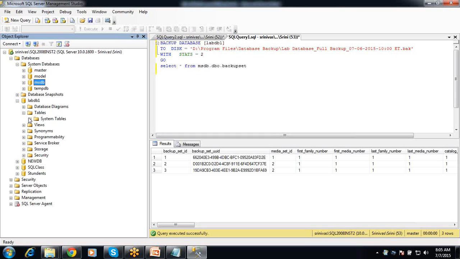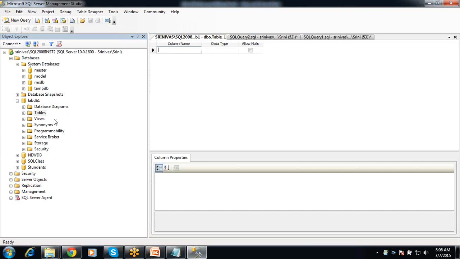Now my database, does it have any table? Now I am creating a new table.